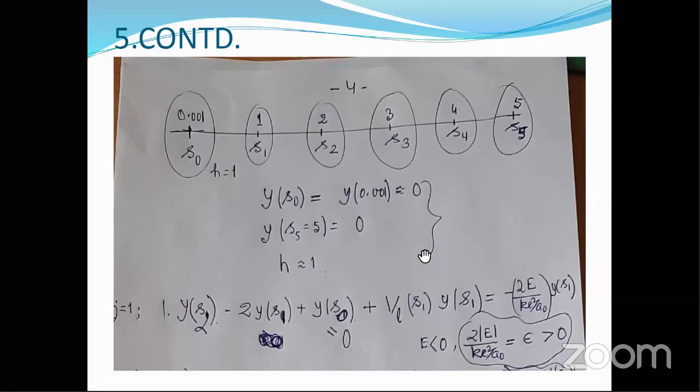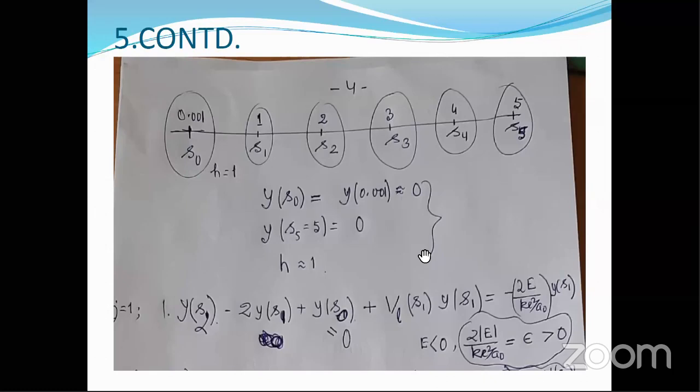this itself is ensuring y is 0 and y at point 0.001 equals 0 and y at 5 is also 0, and our width I have taken as h, which is 1, and each width will be of length 1 Bohr radius. But why 0.001? Reason is, if I take it as 0, computer will not accept it.